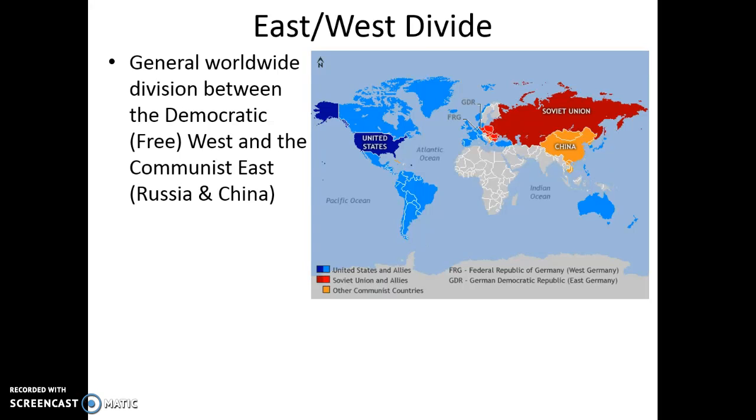So you had this build up of blocks, NATO and the Warsaw Pact, working against forces that were opposing each other, and this balance of power set up to create the world that we had. You had your major states, the United States and the Soviet Union, and countries that were their allies supporting them. But this is the East-West divide, with communism in the East and democratic governments in the West.